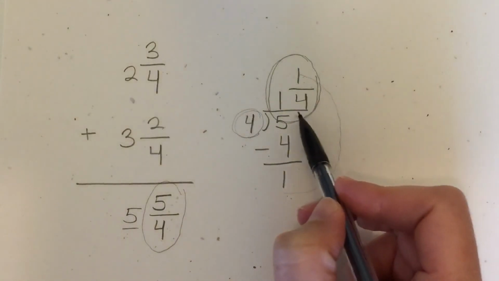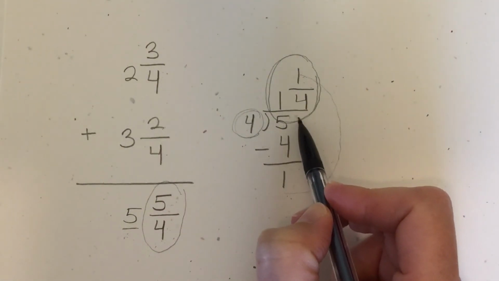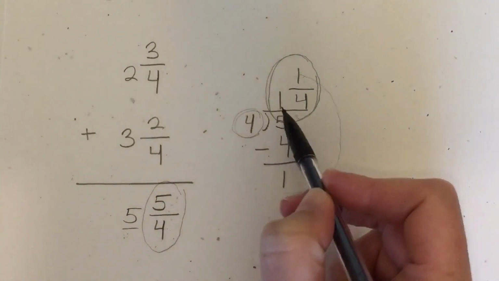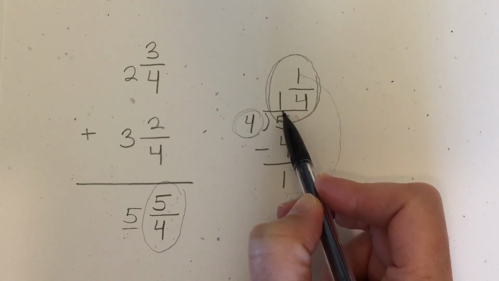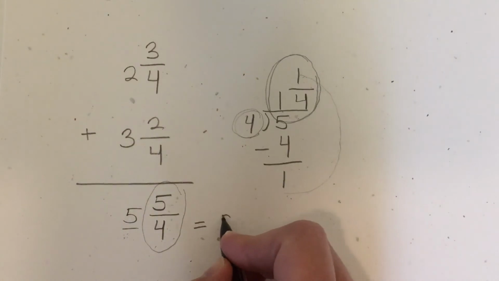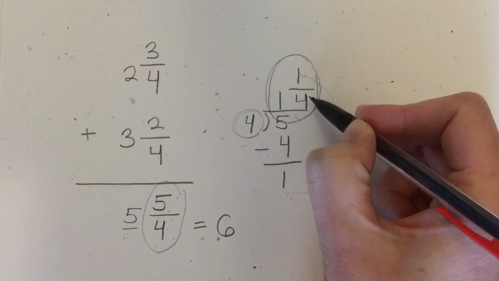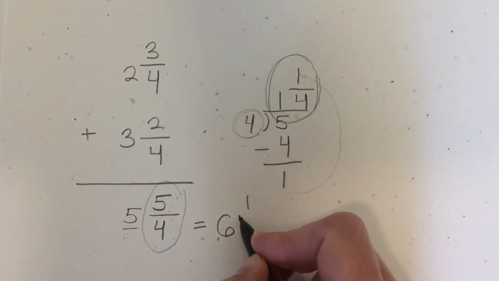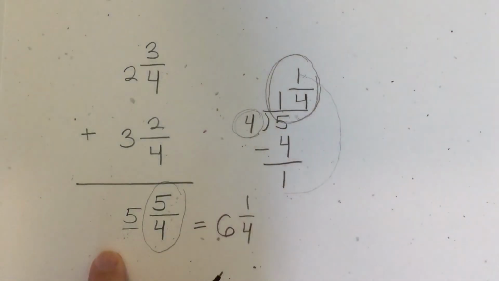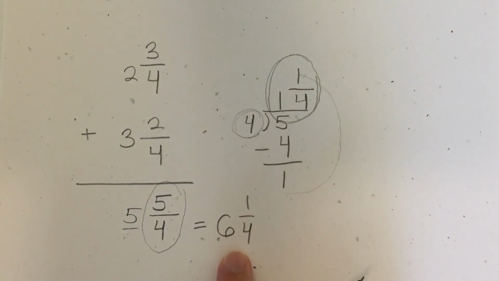So what I have to do is take this 5 and add it to my new mixed number. So it might look complicated, but it really isn't. You're just taking the 5 and adding it to the whole number 1. So 5 plus 1 equals 6. So I like to do a little equal sign down here, and I write my 6. And then here, you still need to bring your fraction down. So basically, it's like 5 plus 1 and 1/4 equals 6 and 1/4. If you think about it that way, that might make a little bit more sense.